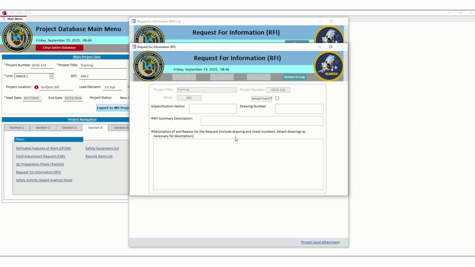It's going to ask you for a bunch of information. I'm just going to throw some things in here. You know, you be very descriptive how the FAR should be. The summary description could be color change, right?